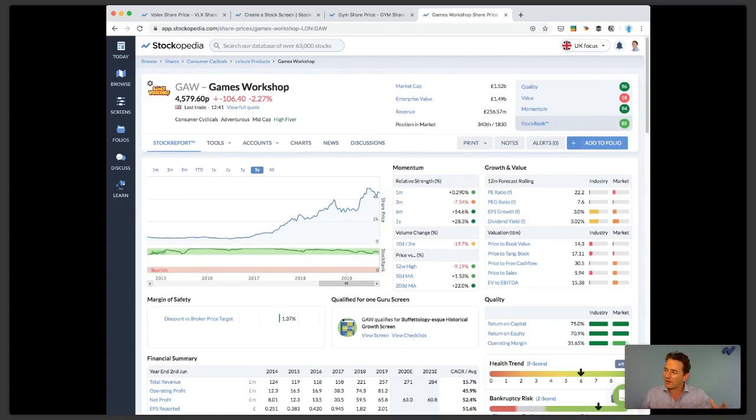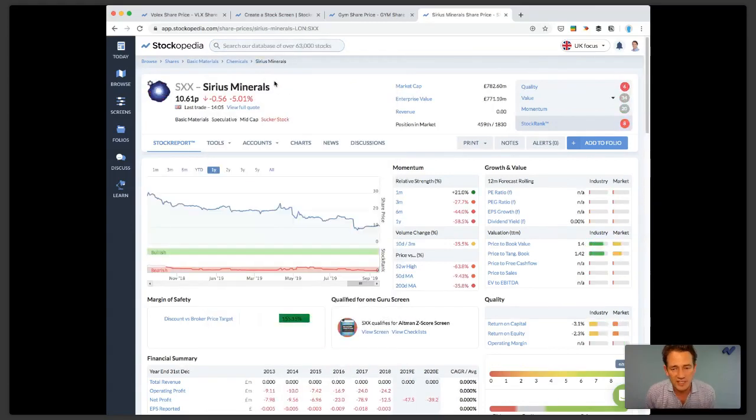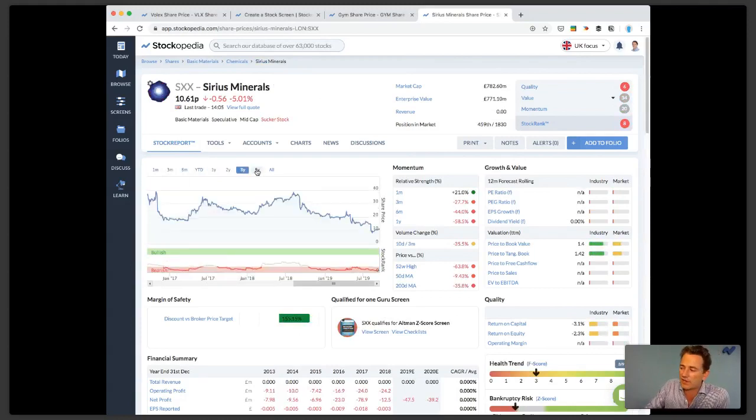So look, I know I've been going for quite a long time already, but if you want me to keep going, I'm very happy to go on, because I wanted to look at one or two traps. Sirius Minerals is a good one to look at because this has been such a popular stock, and if you go on some of the brokers, okay, John's asking about ABDP. I'll just look at Sirius now.